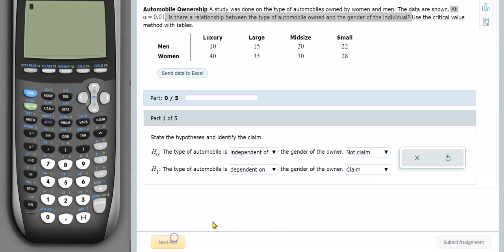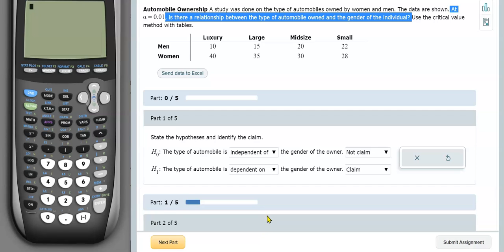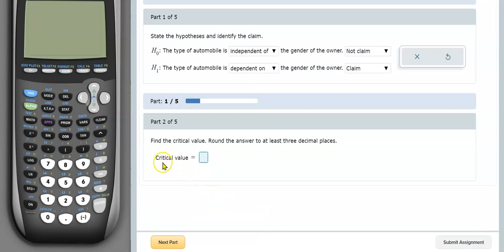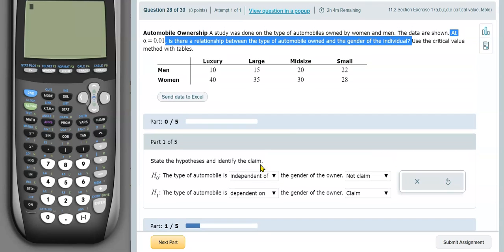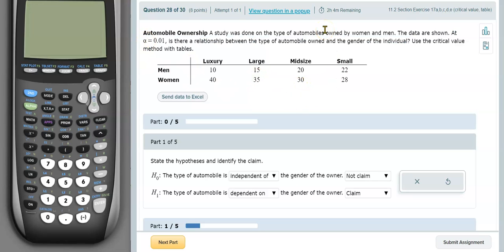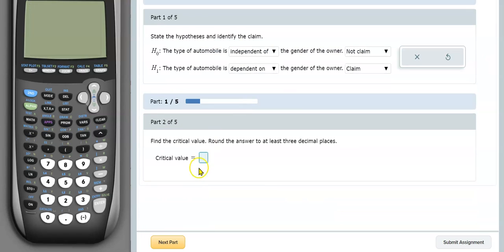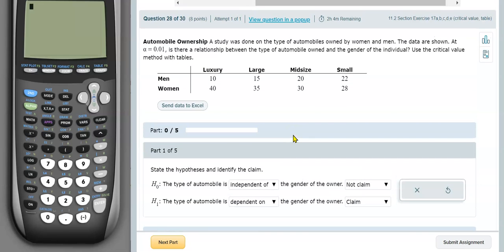All right, so let's go to the next part. We are looking for the critical value of chi-squared. Remember what you need here: you need two things, degree of freedom and alpha. Suppose you don't remember the formula for degree of freedom, although I'm going to do it later on. I'm going to skip steps, because the degree of freedom will be given by the calculator. Now if I want to calculate the chi-squared test, which I assume will be the next question, this is not the same as the critical value. So how do I do this?